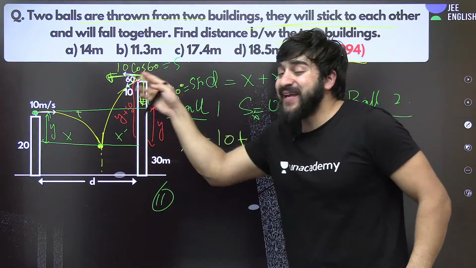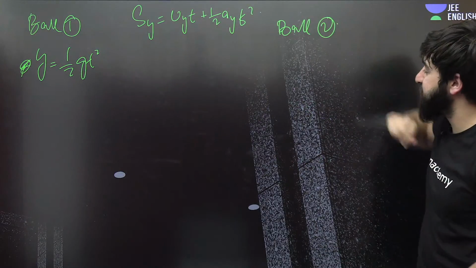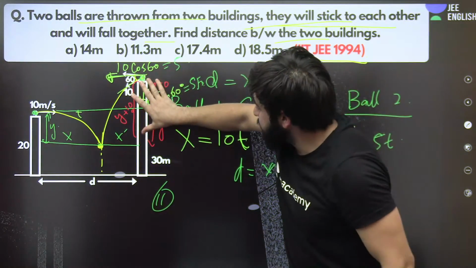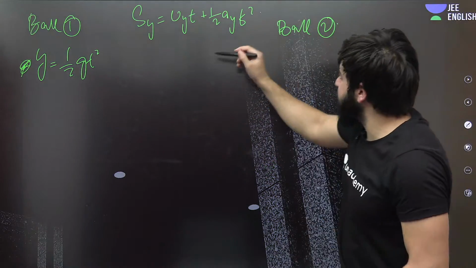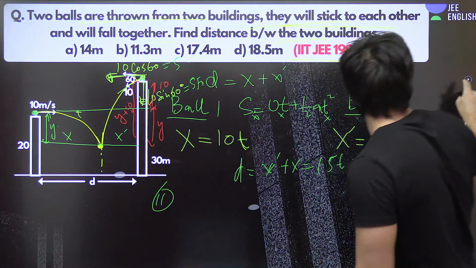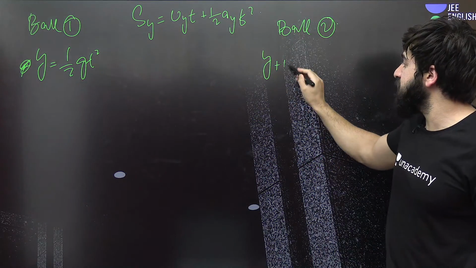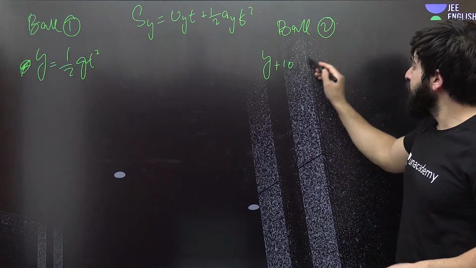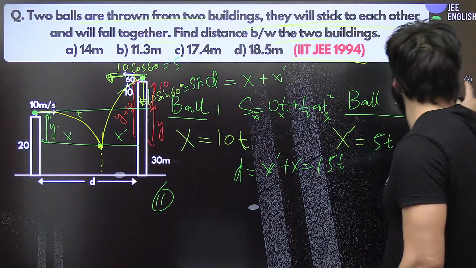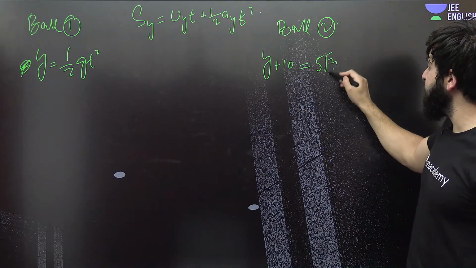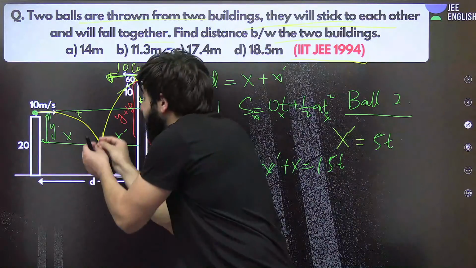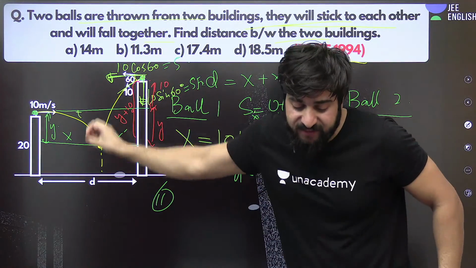Now take ball 2. In this case, if you use the velocity in y direction, instead of this one, how far it will basically go from this point to that is y plus 10. So I'll just write this is y plus 10, okay, is equal to initial velocity in y direction. How much is that? That is 5 root 3, that is 5 root 3 into t. It will take the same time. Why is it taking the same time? Because they are meeting over here. They are colliding, okay? Then they are falling together.